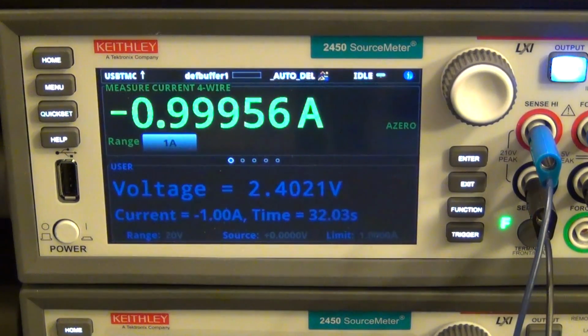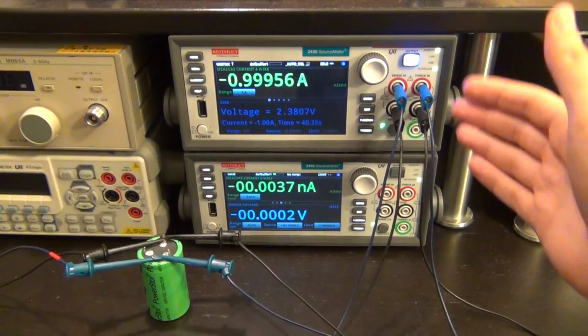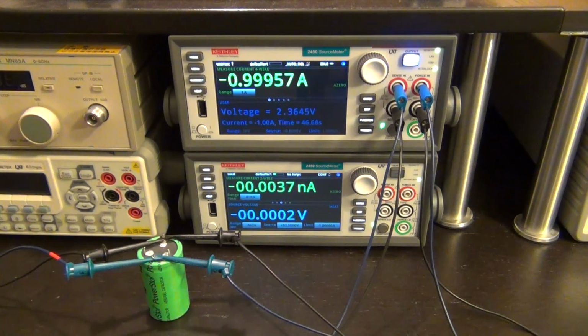So I can go back to this and just wait, and when it's finished, it's going to pop up another message and tell me what the capacity was. And again, once that code is done, you can run it over and over again and just have the unit as a complete standalone computer essentially. It doesn't have to be connected to anything. So let's wait a little bit until it fully discharges.